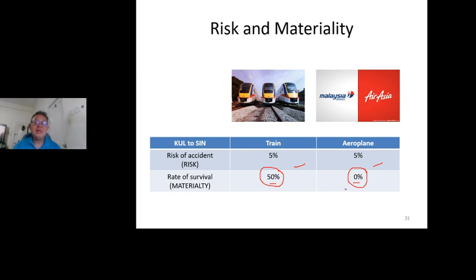So as such, to reduce the problem, we need to gather more testing or more evidence of the safety checklist for the aeroplane. But for the train, maybe only a certain checklist needs to be checked. For example, for the train, you don't need to check the steel tire every day. But for every aeroplane, they need to check the tire, because it is a very important part of an aeroplane that is used for takeoff and landing. Any failure of the landing wheels will cause a very fatal accident in the aeroplane. This is very important. So you need to try to understand the analogy of the train and the aeroplane.